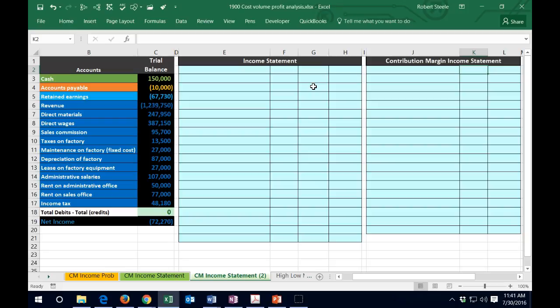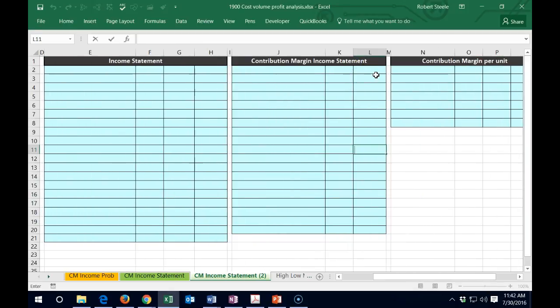And note that the contribution margin income statement is not generally a financial statement, a principal statement. It is something on the managerial side that can really be helpful for decision making. So we want to note the similarities and the differences between these two statements, which take into account the same information from the trial balance. We are using the same information to create these two formats of income statements for different users that have different needs.